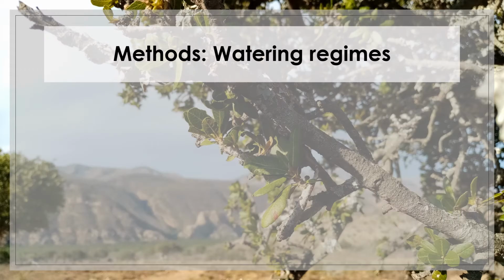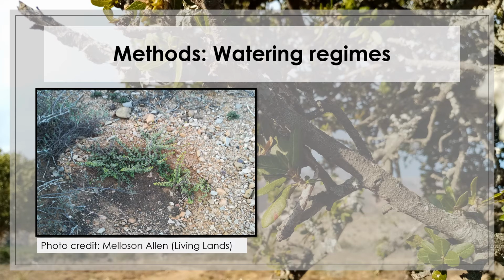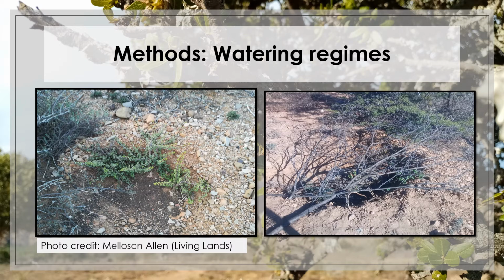Now, the first treatment I'm going to talk about is that of the watering regimes. This treatment involved the construction of 120 pondings, each of them containing 3 rooted spekboom cuttings. Out of these 120 pondings, 30 of them served as the control, where they would have no brush packing, while the remaining 90 were brush packed with Vachellia karroo branches. Out of these 90 brush packed pondings, they were divided into 3 groups of 30. The first group was watered with 2 liters of water once a month. The second was watered twice a month, or at least every 2 weeks, and the third group was watered every week.